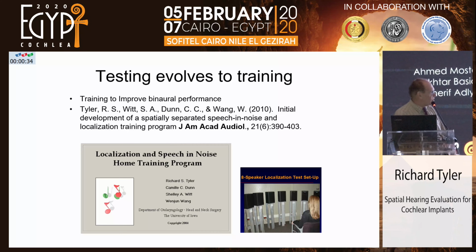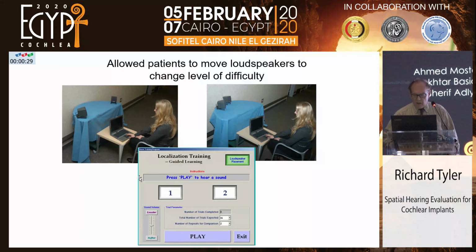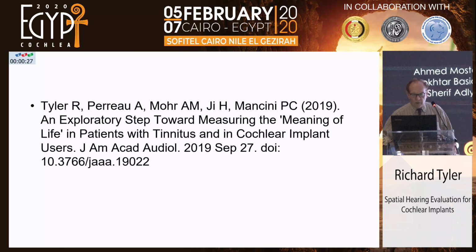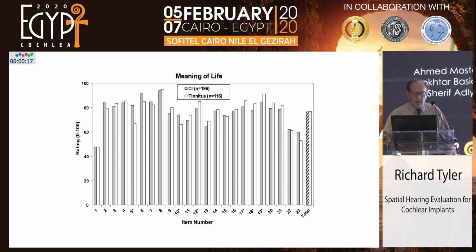We've also developed some training protocols which are being evaluated in China right now. We started off with 8, then two loudspeakers. And I'll finish by referencing our Meaning of Life questionnaire that we developed and is being used now and translated. This is the 196 cochlear implant patients and over 100 tinnitus patients.